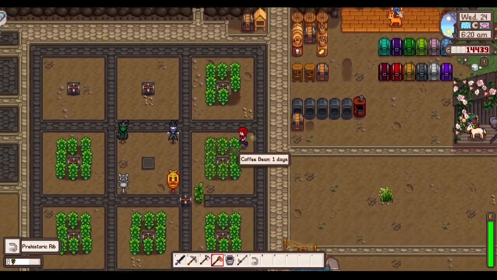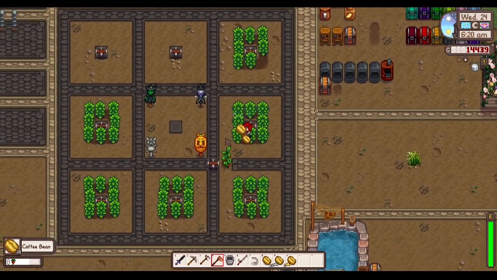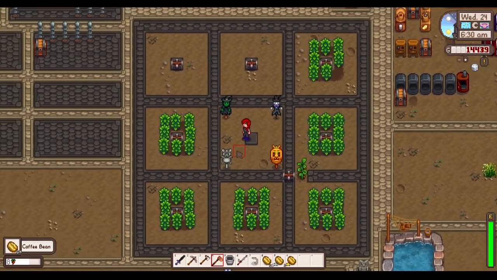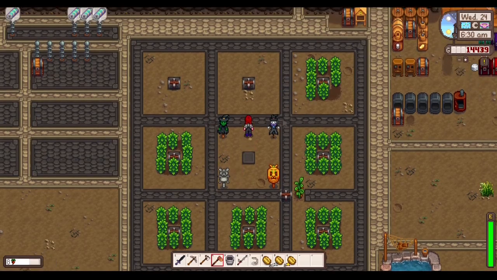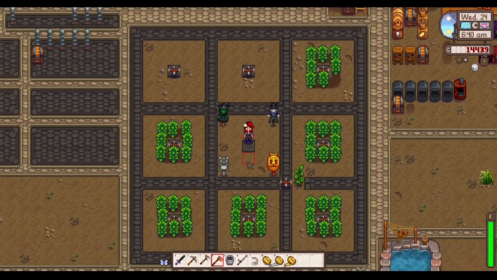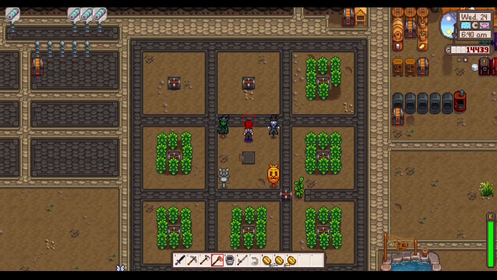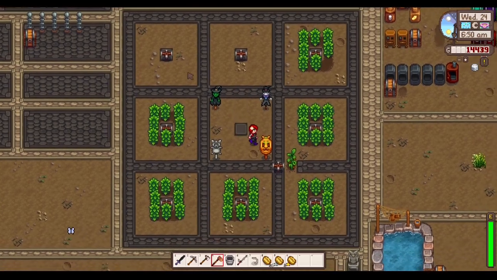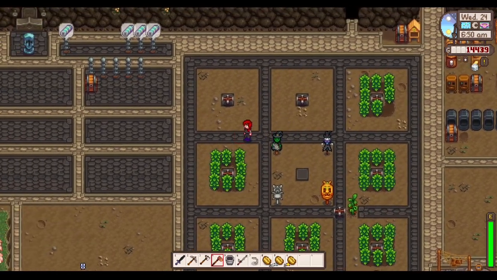Oh, I got a prehistoric rib. If you're wondering why I've set this up this way, it's because eventually, when I get friendly enough with the wizard, I can put the Junimo hut right here, and it will reach all of these.